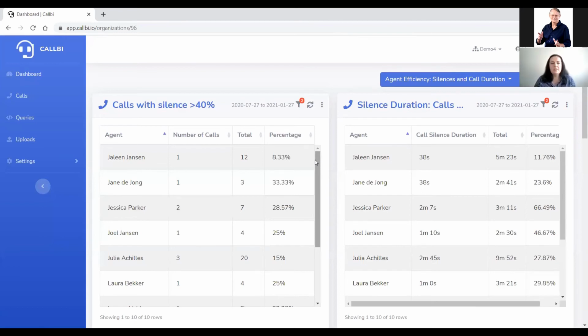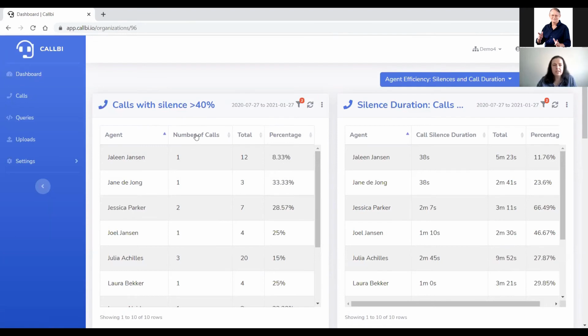But what happens is agents might have issues. They might not hang up the call. They might have system issues, or they have product knowledge gaps, or they're waiting for someone to assist on the floor, which causes silences on your calls. Now, silences are those times that could have been used more productively to take more calls, to make more calls, RPCs and sales. So the very first one looks at any of your calls that has a silence percentage more than 40%.